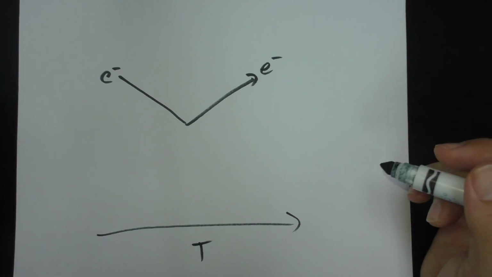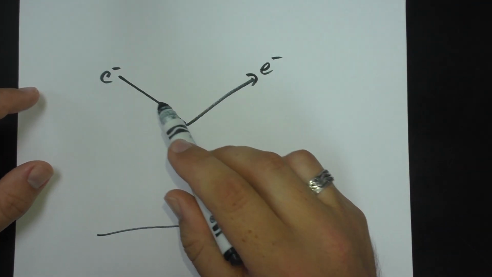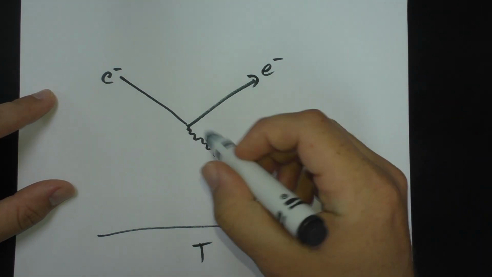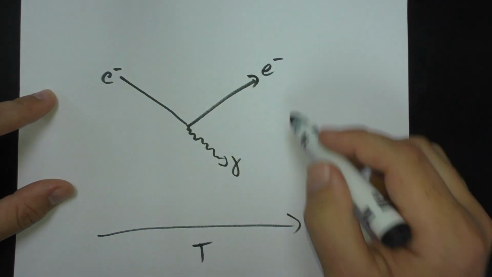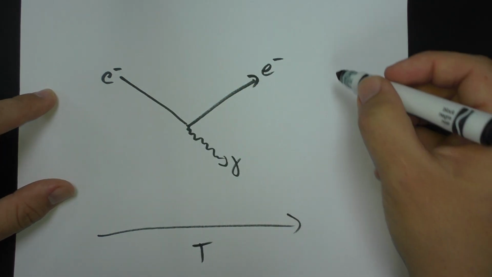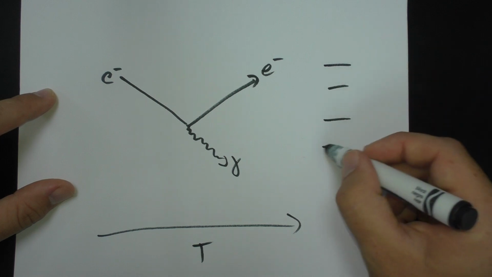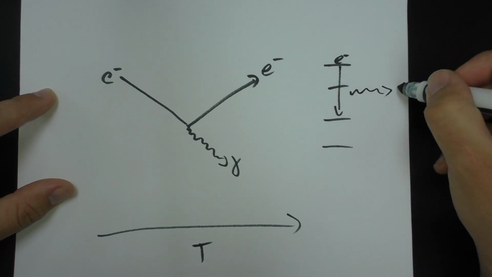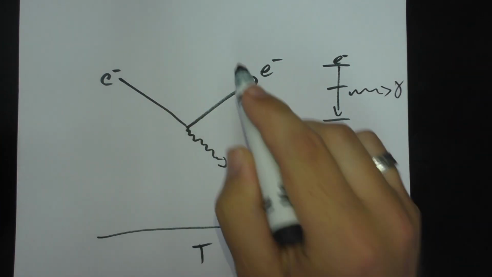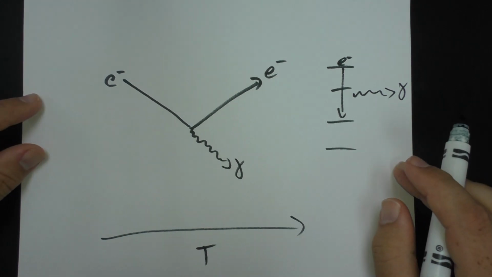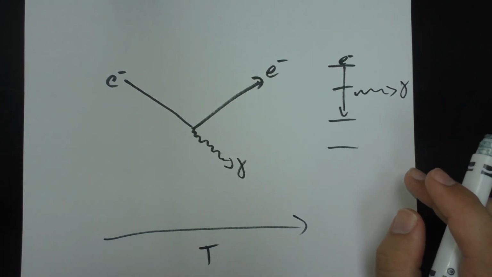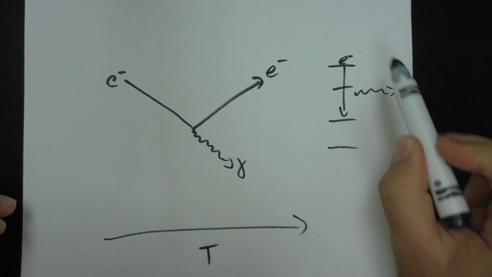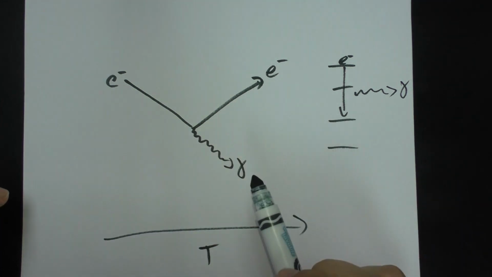And so what we can say is that in this circumstance, the electron comes in and gives off a photon of energy. Now, where have we seen electrons giving off photons of energy? Hopefully you remember. Energy levels, electrons up on higher energy levels, when they drop down, they give off a photon of light. And this is a representation of that interaction there. So effectively, we can show particle interactions, such as this one, using Feynman diagrams in time.